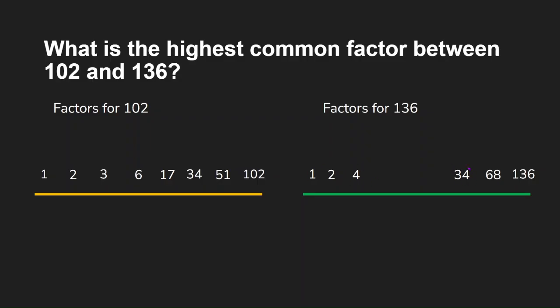You now have a large common factor, right? And all of the numbers in between here will be smaller than 34, so you don't actually need to find them because this is the biggest factor that they could possibly have in common, right? So you don't actually need to find 8 times 17. So keep that in mind as you do these.